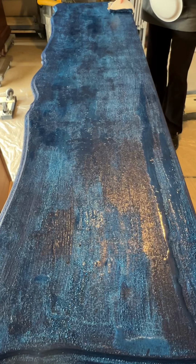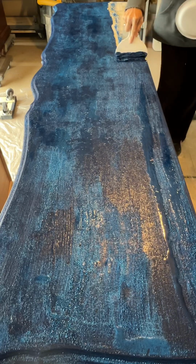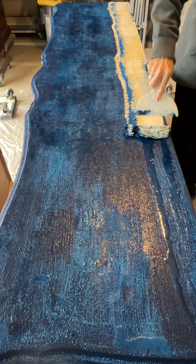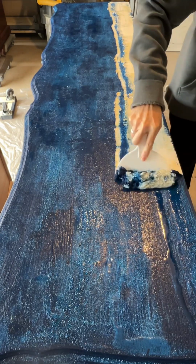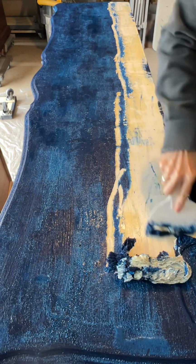I put a lot of product on there, and I mean that is after 10 minutes. Can you believe it? So I waited about an hour total, and then I took a putty knife. I really should have had a metal putty knife, but this is the one I grabbed. It's plastic because after this it was actually stained blue. It will forever be blue now. I'll remember the big blue monster.